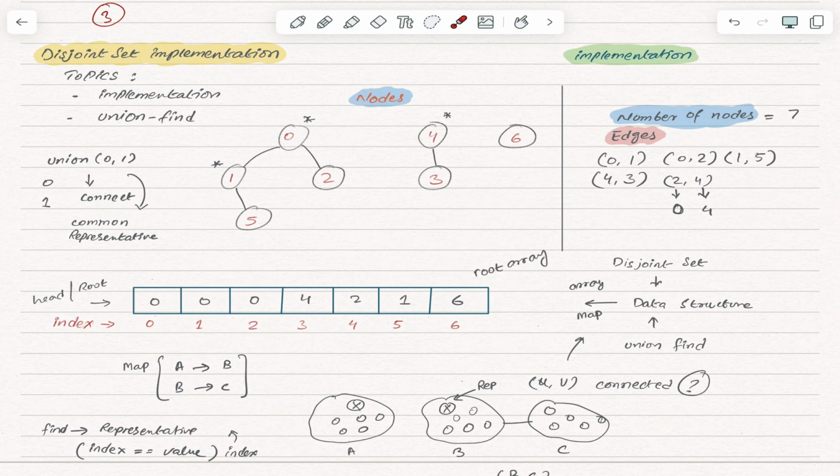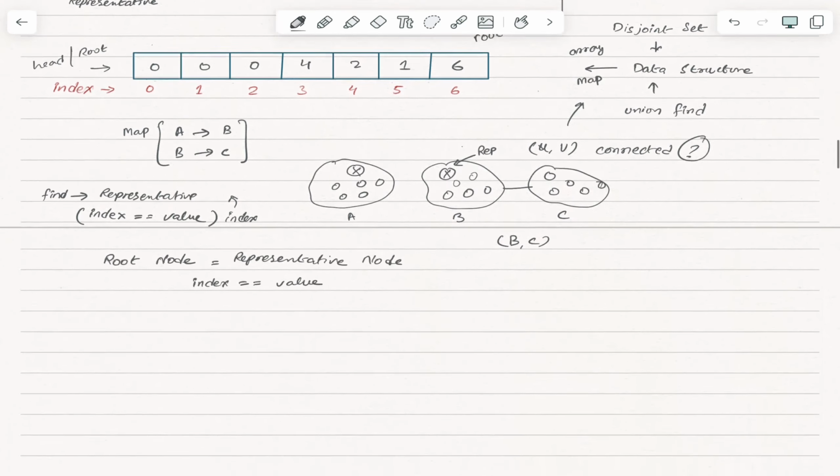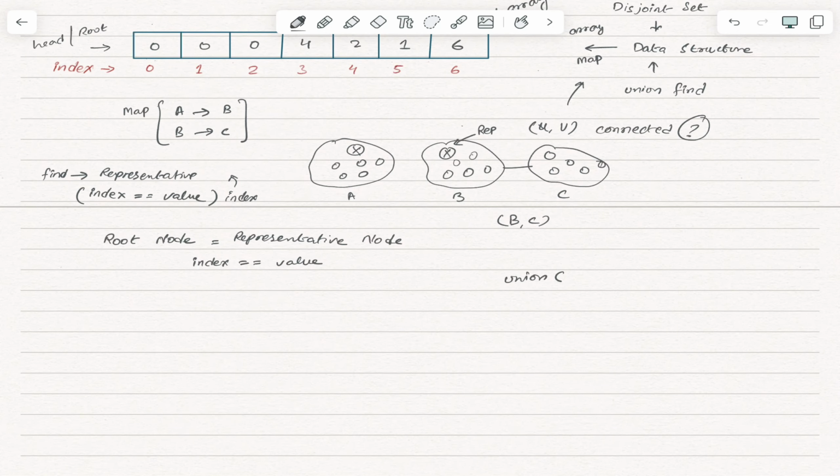So pretty simple. Union is going to do two things. Union takes 2 vertices, U and V, and first asks about the representative of U and the representative of V. You can just consider the representative as a root, or you can call it the find function, because find's job is to find the representative of the particular vertex. We will say find U and find V, and we get the representatives of both.